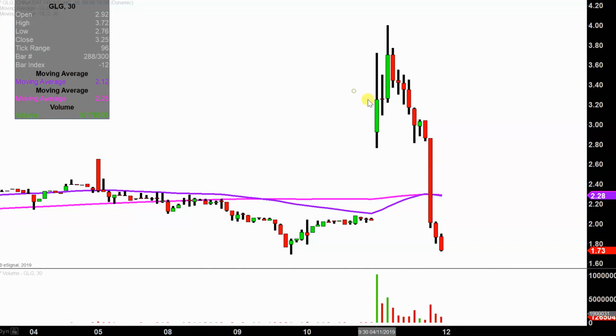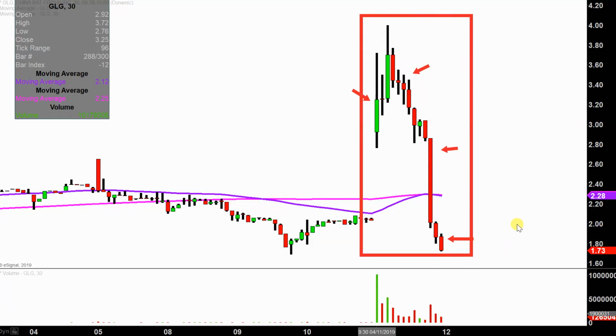Instead of each one of these candlesticks representing one day's worth of price action, which is what you would normally see, each one represents 30 minutes. So while this may look like several days' worth of time, it's actually today's price action broken down into 30-minute time slices. I like this time frame because it does a good job of telling the quote-unquote story of the price, and makes mapping out levels of support and resistance a bit easier to see. And in this situation, it makes summarizing the price movement quite straightforward.